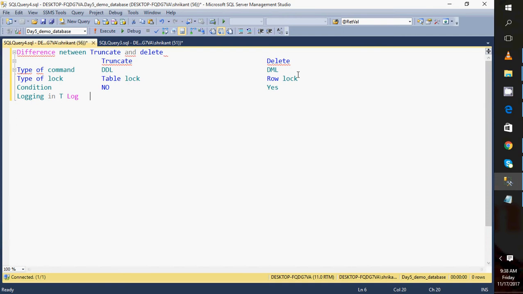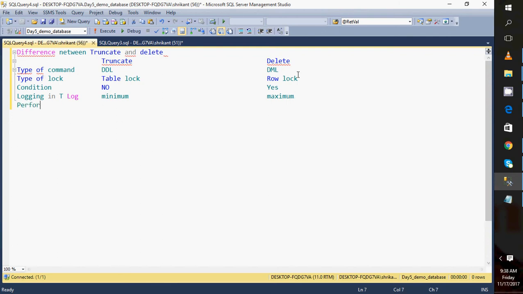So what kind of logging happens? Minimum logging here, just for truncating data, because once we have done the truncate, we can't roll back if it is not in a transaction. And for delete, the logging is more than truncate, so maximum logging happens here.